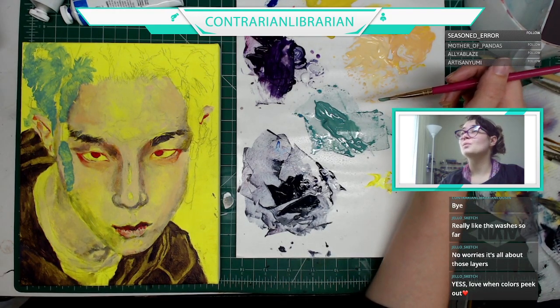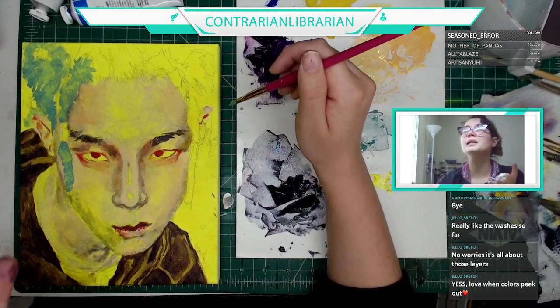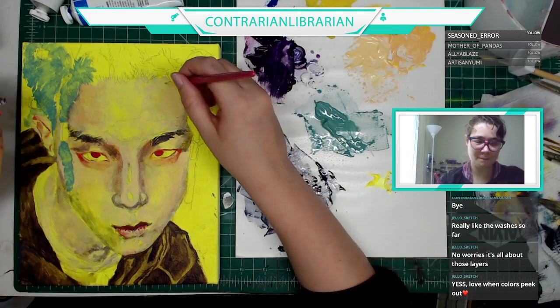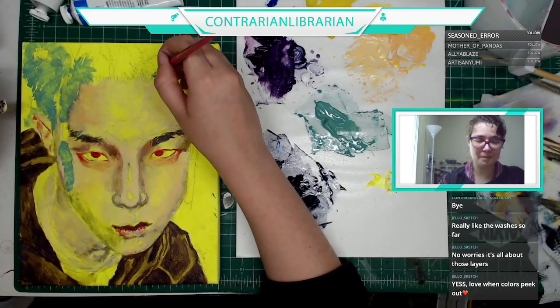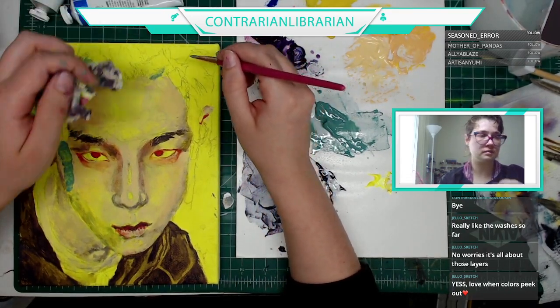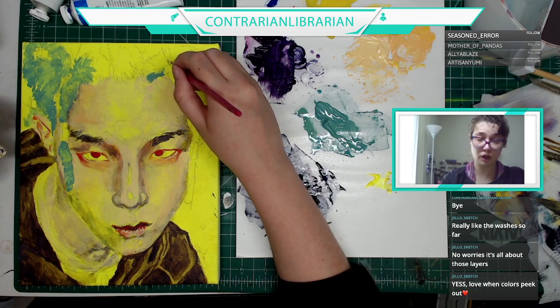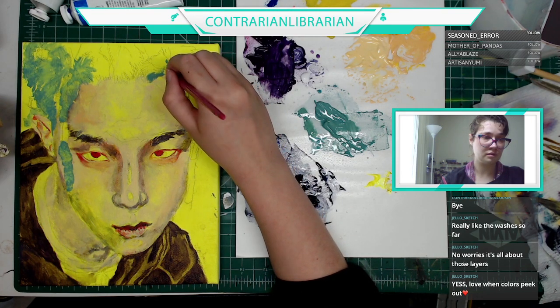Yes, love those when colors peek out. Yeah, I was looking at it and I'm like, no, this whole painting has been built on colors peeking through. What am I doing covering it up on the first layer? Stop being so opaque. Well, I guess it's fine in that one section, but I don't know if you're doing that in the other sections.